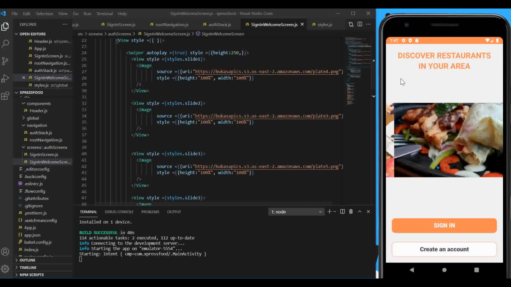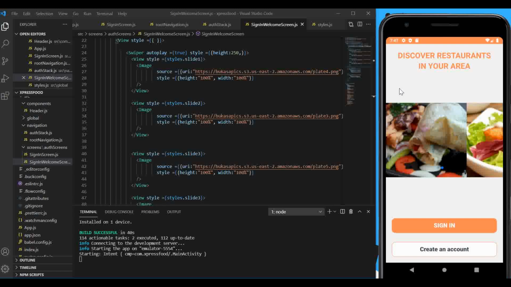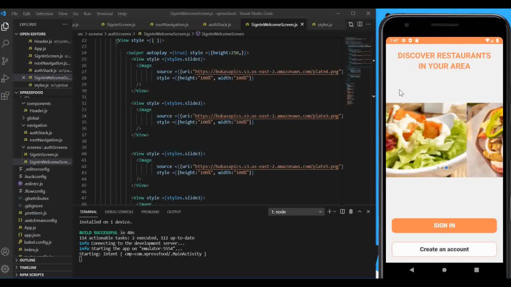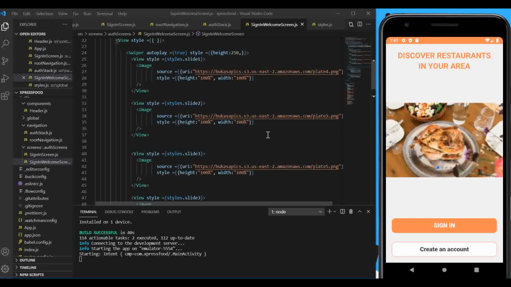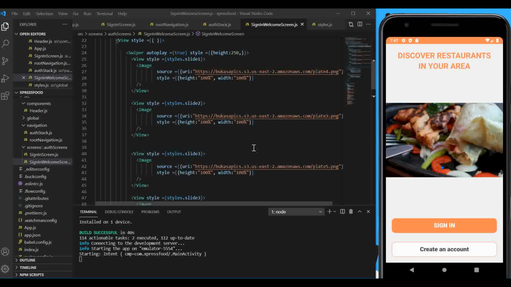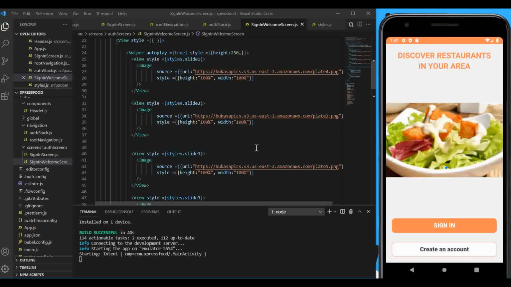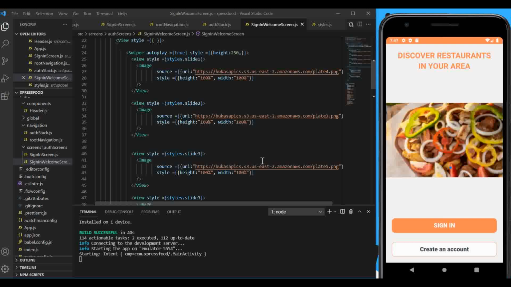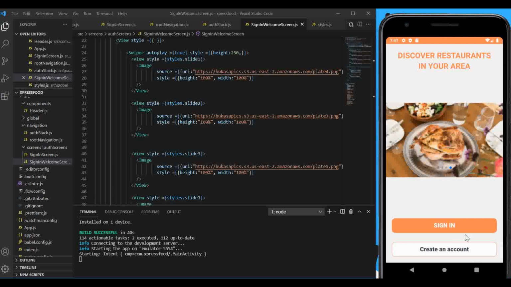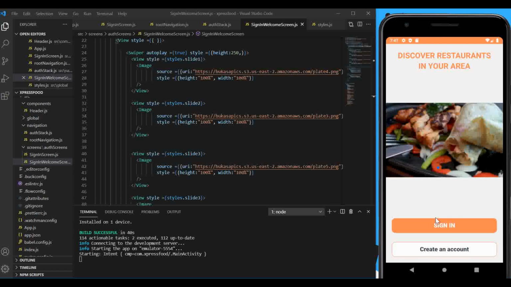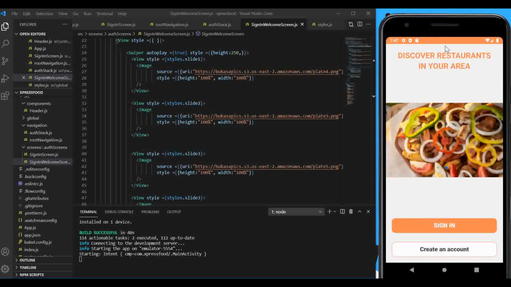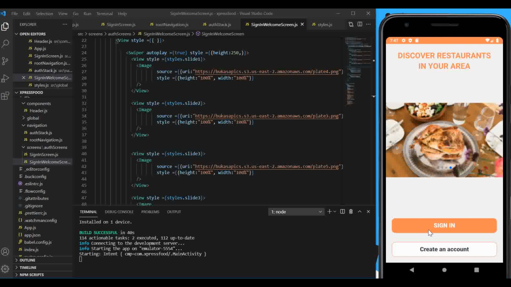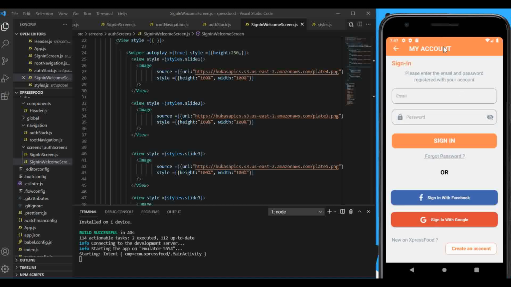In this video, we're gonna continue from where we left last time. If it's your first time joining these tutorials, I advise you to look at the previous videos. I will leave the links below this video so that you can be on the same page with us before continuing. In the last video, we completed building the welcome sign in screen. This is the screen that we finished last time, so it gives you the option to sign in to your application.